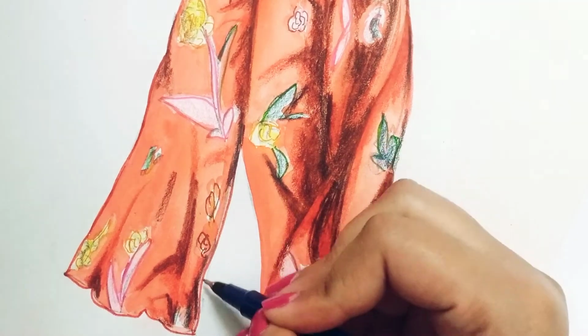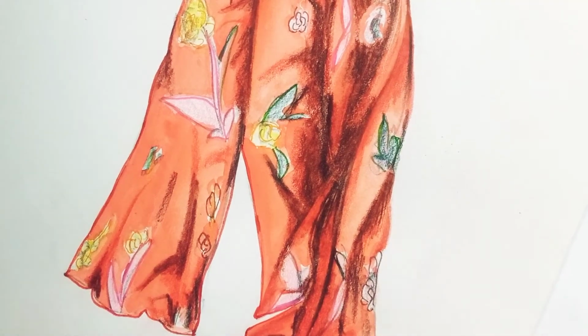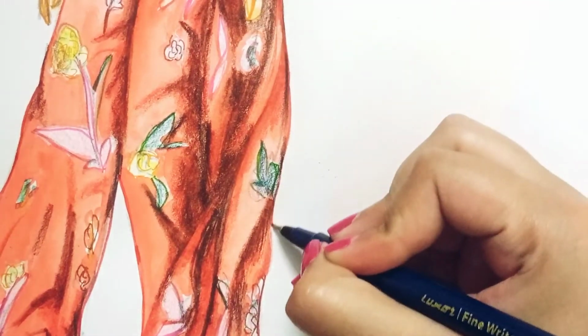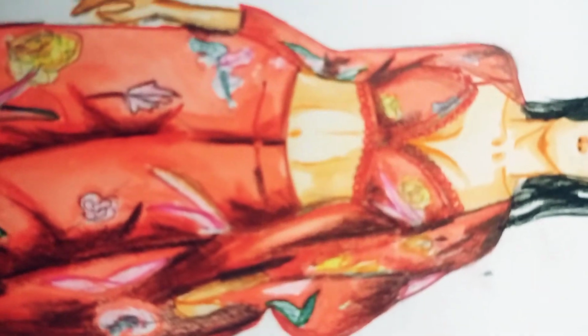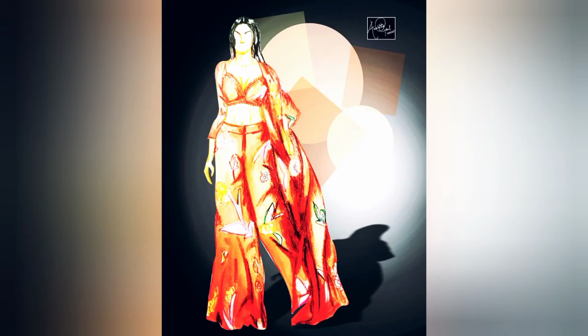Outlining is the last but an important and essential and beautiful part of illustration, I can say. Outlining is quite my favorite. It adds to the grace of the illustration and it makes the illustration very beautiful and detailed. You can see the illustration is looking very nice. The color has come out very nice, and this was also very easy.